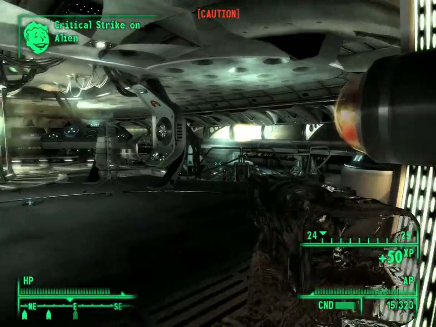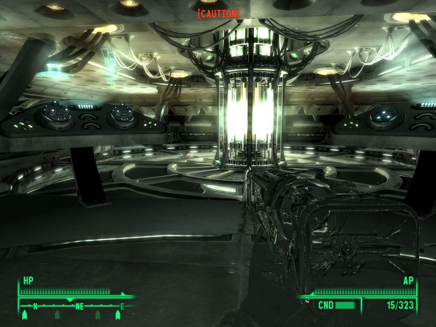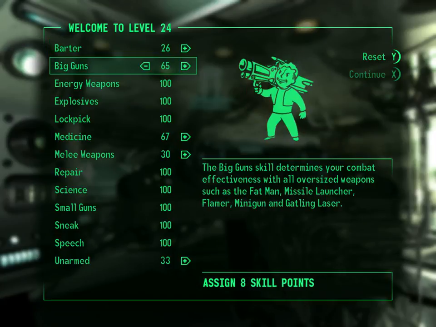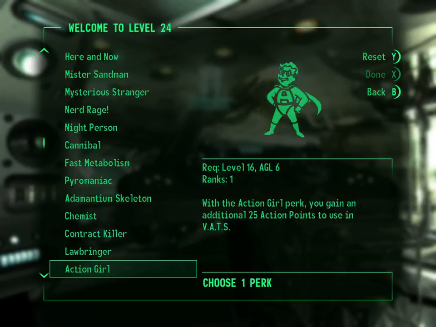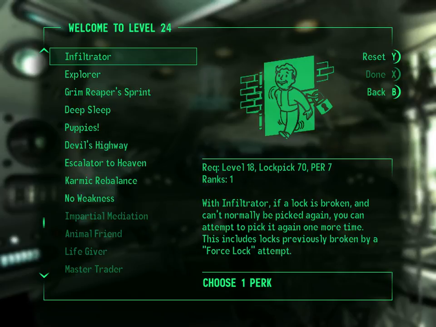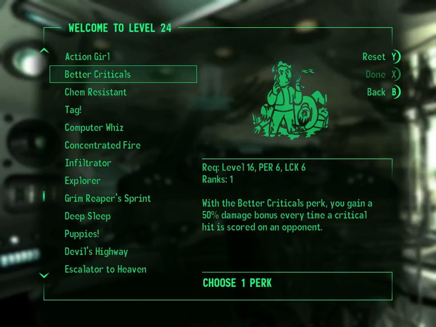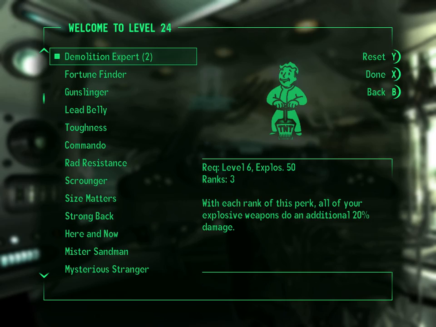Oh, looks like this weapon really is pretty good at hitting the same place. Okay, looking good. And is there anything down here? That's not that important. Better criticals seems pretty tempting. Better criticals, or maybe demolition expert. Let's go with demolition expert.